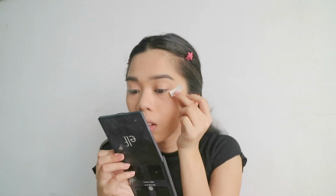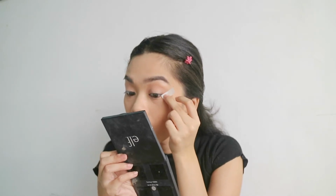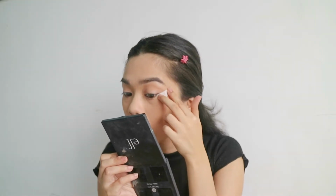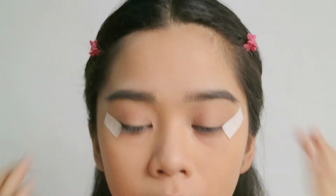Before pala mag-start sa eyes, maglalagay muna ako ng tape. Hindi social yung tape ko, or hindi siya fancy tape. But meron lang ako ditong masking. Gawin natin dito. So, inalagay ko na yung tape.